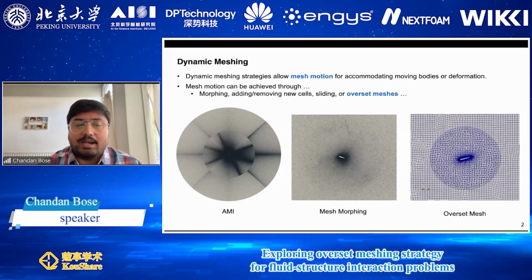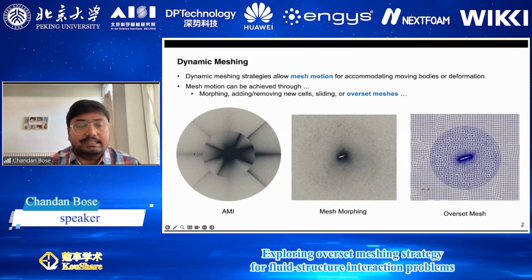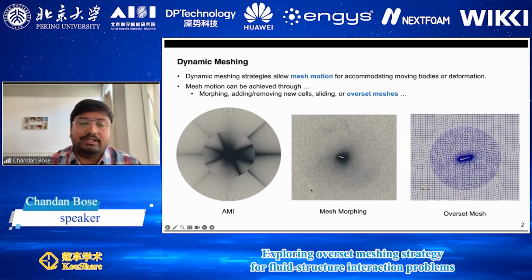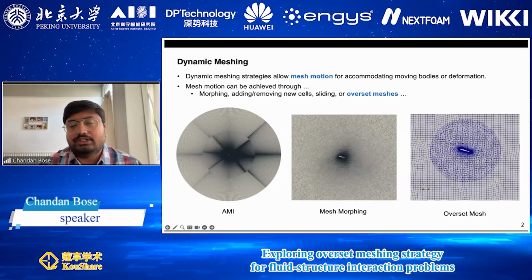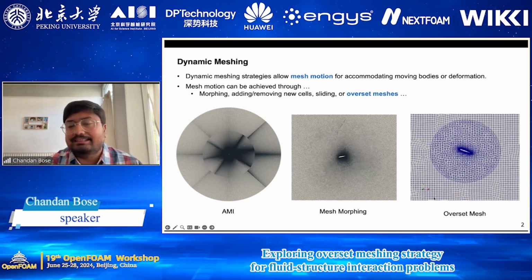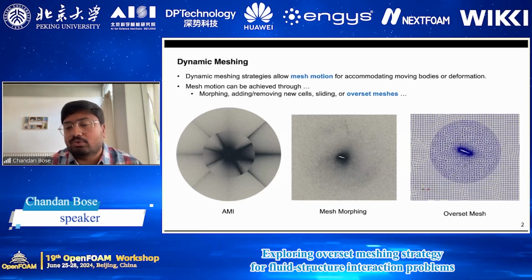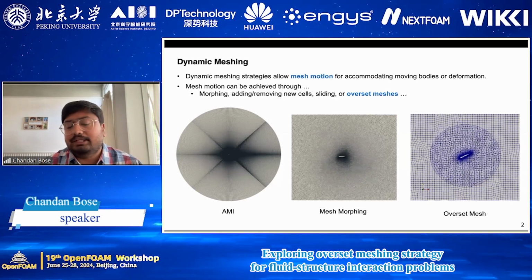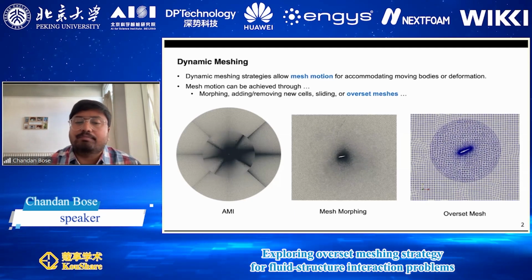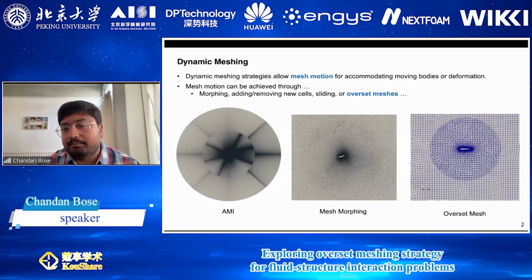And apart from overset meshes, of course, you all know that OpenFOAM allows other dynamic meshing strategies, such as arbitrary mesh interfaces, which allow us to use sliding meshes, as you can see in the first animation. And then we could also use mesh morphing, which is the traditional Laplacian diffusion of the meshes for mesh deformation problems. And the third one, which is of particular interest in today's presentation, is the overset mesh. So these three animations give you a brief overview of how we can tackle the same problem, in this case a flapping airfoil, by using different dynamic meshing techniques.